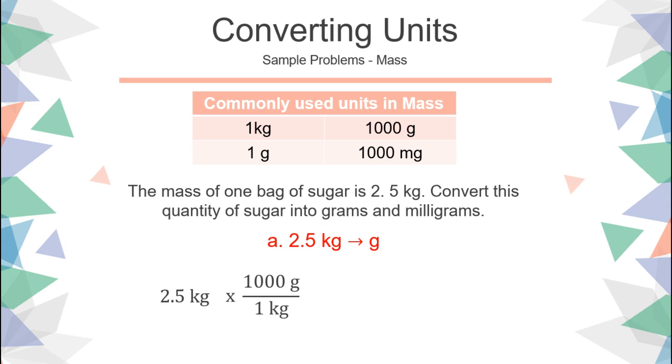Now, since we want to convert, the kilogram will be erased, so we cancel it. Take note that the given unit and the unit at the bottom are the ones that cancel. They are the same. If your kilogram ends up on top, that means there is something wrong with how you wrote your conversion factor.